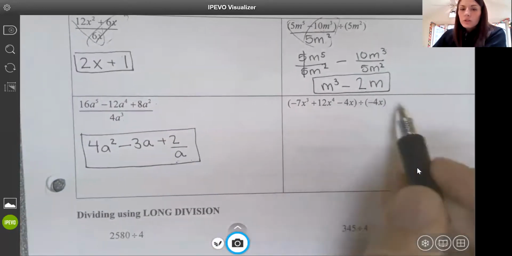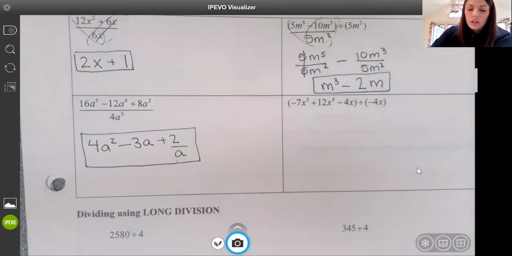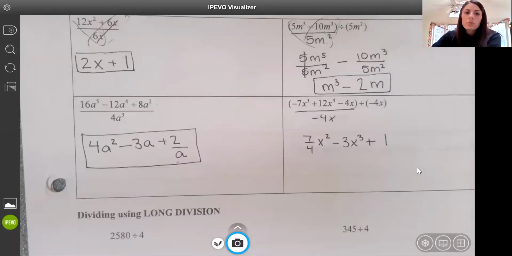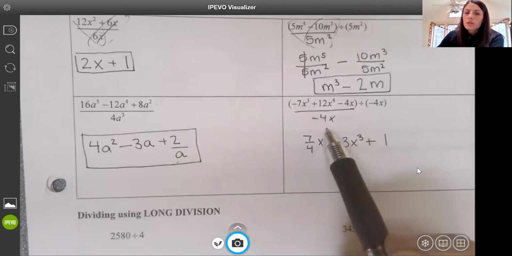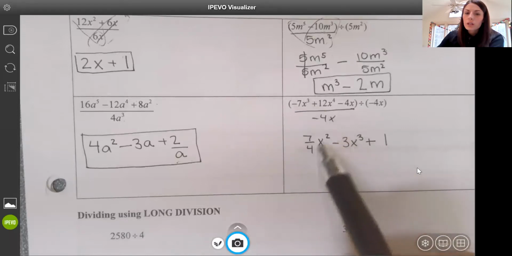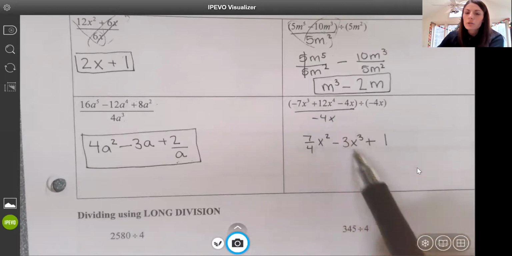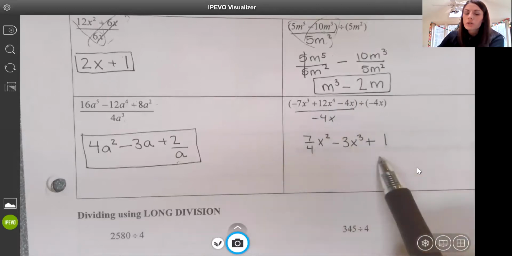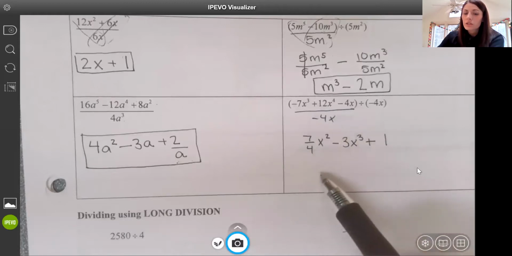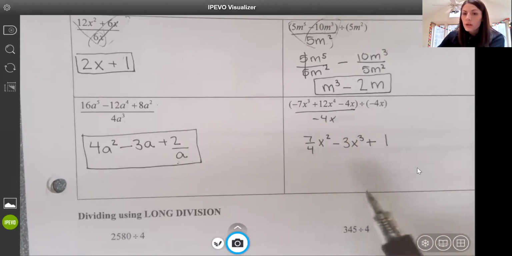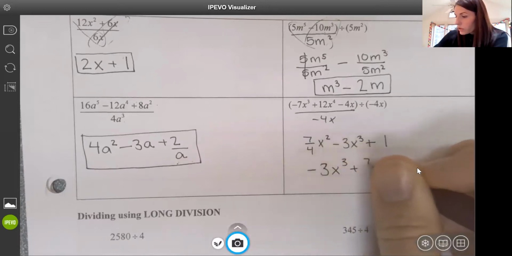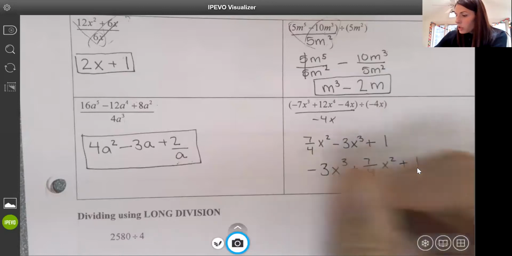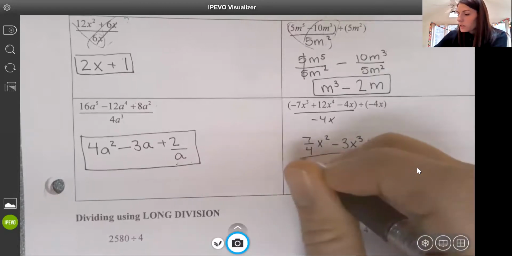So now why don't you go ahead and do this last one on your own and then continue the video and compare and see how you did. Okay, so here's, I haven't circled it yet because I'm not quite done. I have 7/4, no longer negative, 3 take away 1 gives me 2, negative 3, subtracting exponents, and negative 4x over negative 4x is 1. Now, the reason I didn't circle this is we always want, when we do operations with polynomials, whether we're adding, subtracting, multiplying, or dividing, we want our answer in standard form. So I'm going to rearrange this so that it goes largest exponent to smallest before I give my final answer.